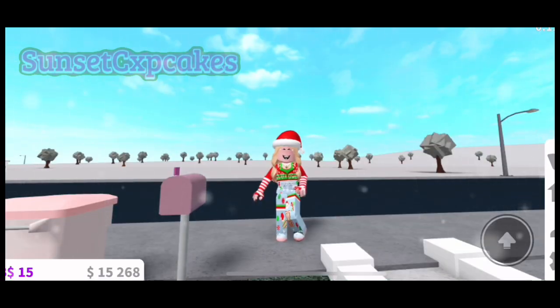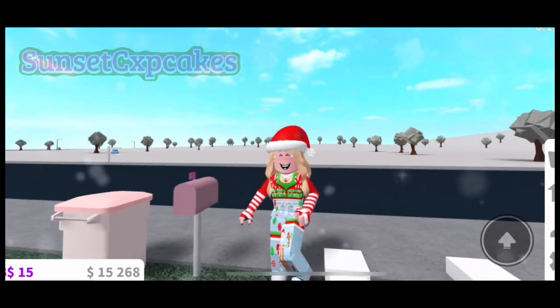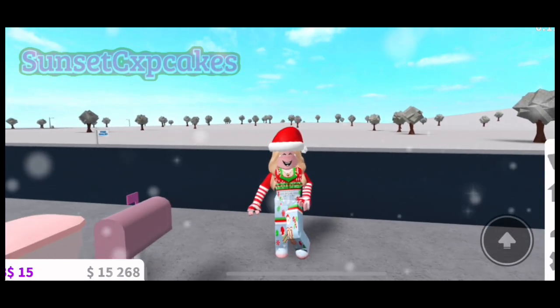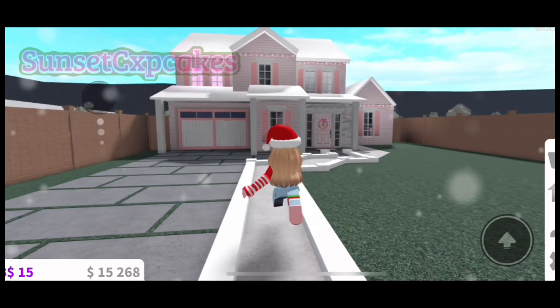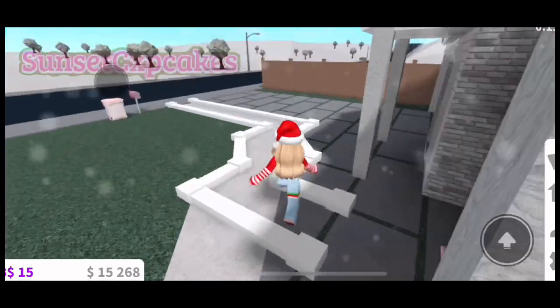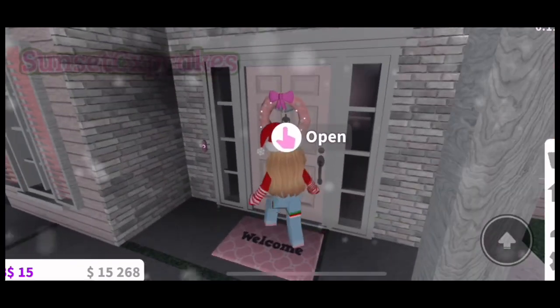I'm so excited to show you this house. My theme is light pink and white — that's my favorite kind of theme — and it's also Christmas decorated. I'm also going to be doing some role plays with my friends once they do voice reveals too, so get ready for that. Here's the reveal! I love this house, it's so pretty. I love the pink theme, and I have shutters and a wreath on my door — I'm obsessed with it.